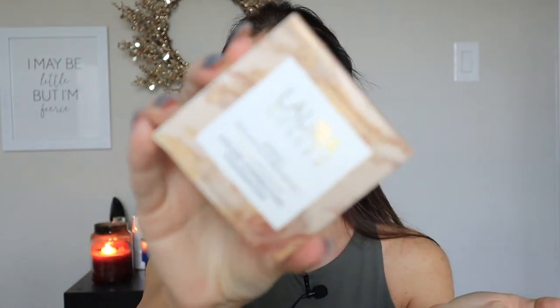This is the Laura Geller Baked Balance and Brighten Color Correcting Powder Foundation. They don't call it a powder foundation, it's just called a color correcting foundation, but it is a powder foundation. Now, you guys know I do have pretty dry skin, but I do live in Houston, Texas, which is a very warm, musty, humid climate. So more mattifying products typically do work better for my skin, even though I do have very dry to dehydrated skin. I was just gonna give this a try, so that's kind of why I have my concealer on my face. I'm going to quickly blend this out and I'll be right back.